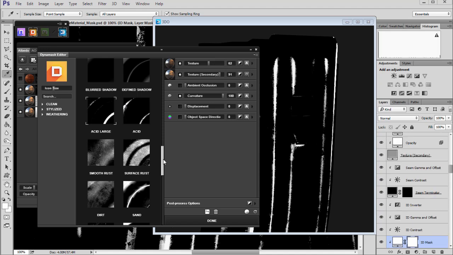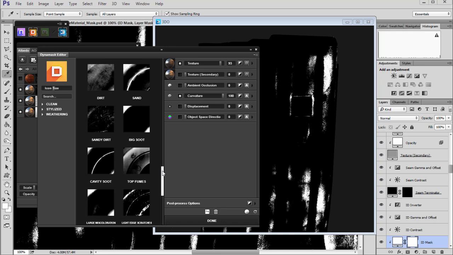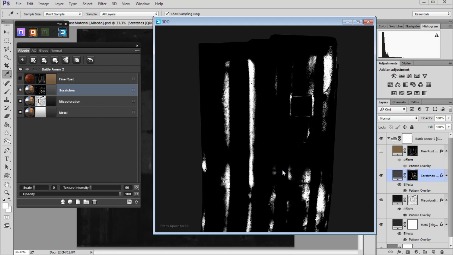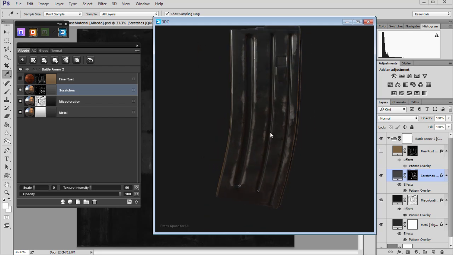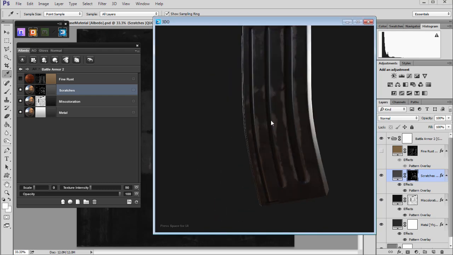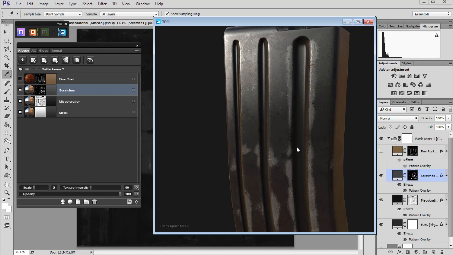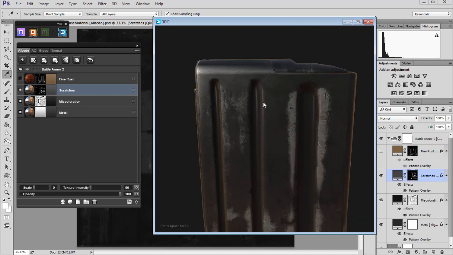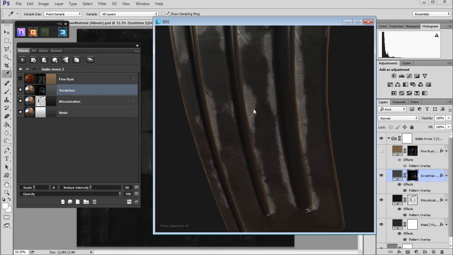Probably this one. Of course it's not perfect, and like I said, I've done tons of changes manually in Photoshop, adding some fine scratches, handmade scratches, or just removing these.